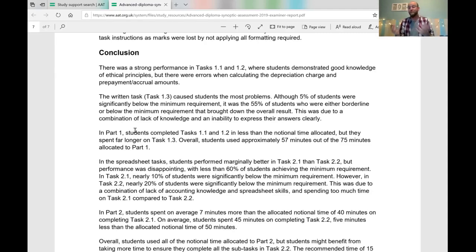Now, students can find that they will work through the calculation and accounting tasks, and are happy to do that, and really either just glimpse over or just quickly go through the written tasks and not really put a lot of effort into them. So as part of your revision, go back to those unit question banks, for advanced bookkeeping, final accounts prep, management accounting, costing. Make sure you're going back to those and practicing those written questions as much as you can. That's how you're going to get better at expressing your answers clearly.